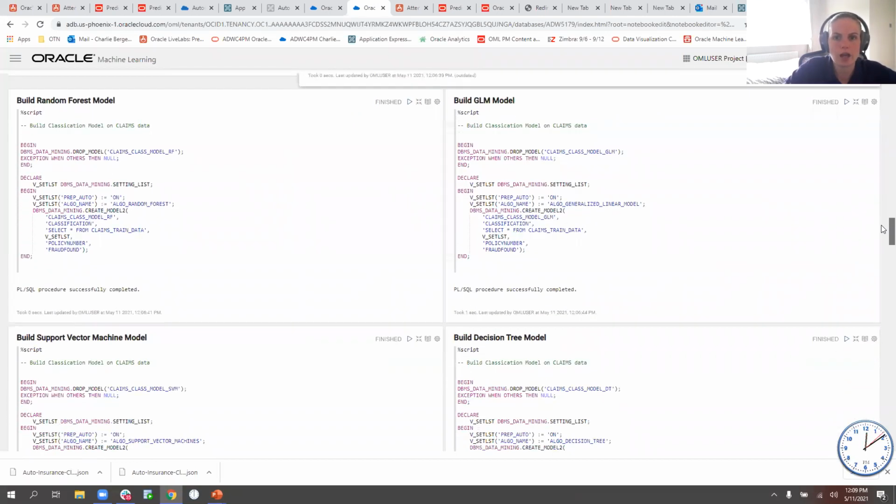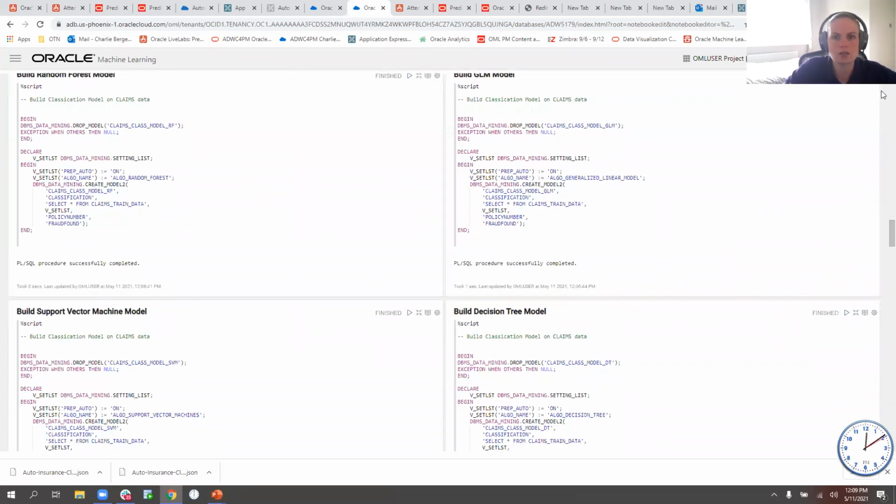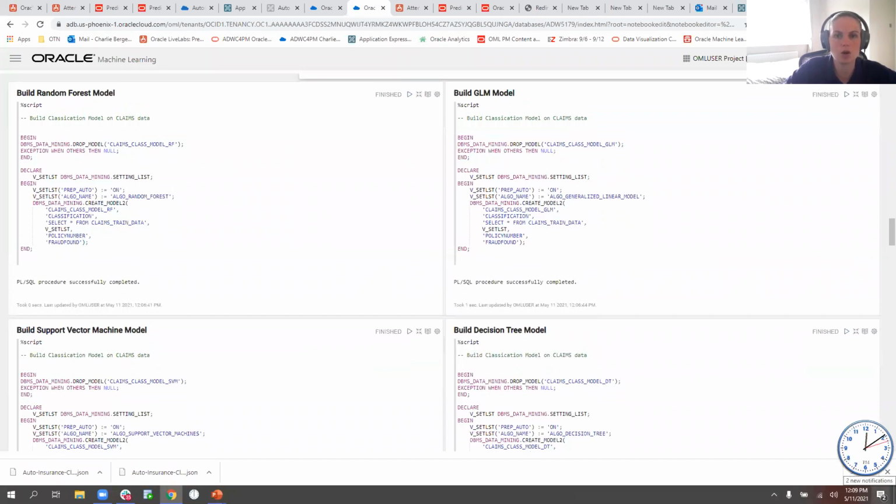So now we've done all that, we can create supervised machine learning models. We've got four here: random forest, GLM, support vector machine, and decision tree. What you'll see is the code is exactly the same, but you're just creating it with different ingredients off your menu.